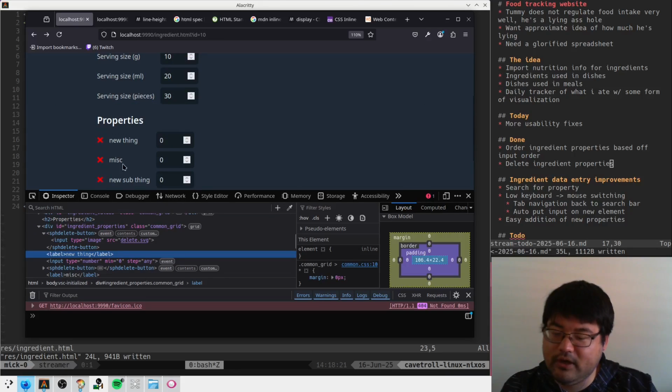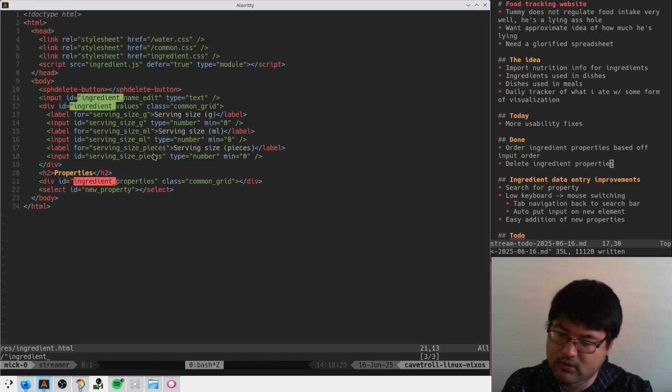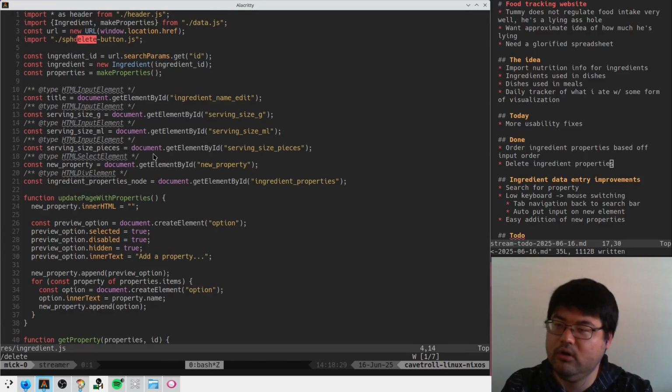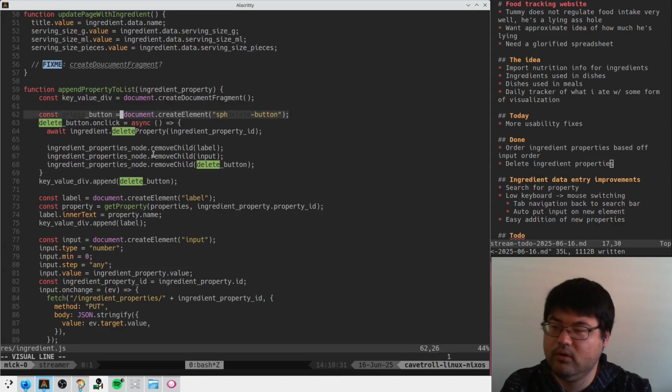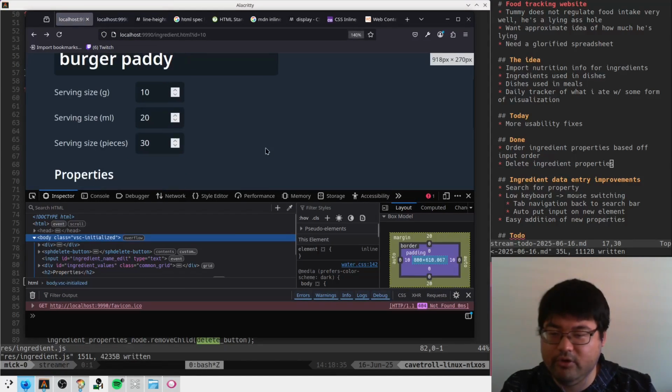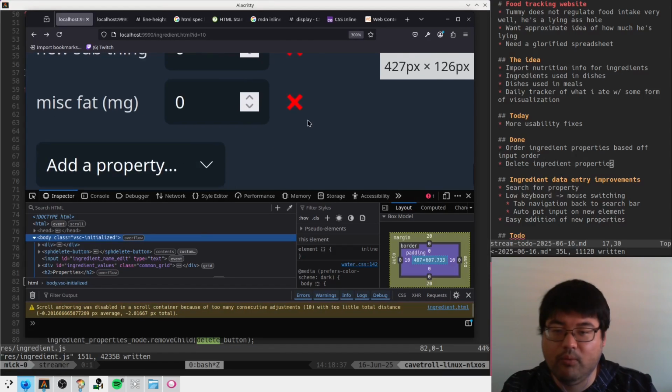Can we put the delete button back on the other side of the button, actually? Oh, that's just on the right side, just so I can eyeball it a little better.